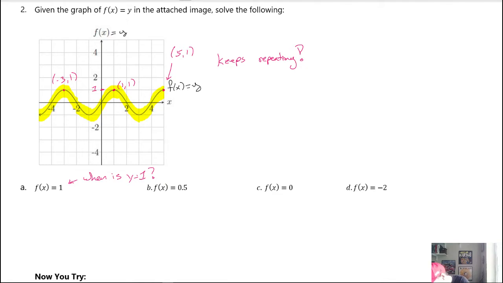Right? And it looks like it's happening every 4 units. We go from -3 to 1, and then to 5.